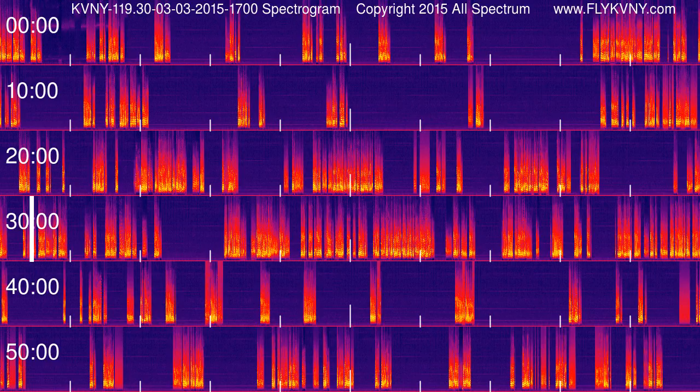Hi Tower, Cherokee 70 Echo Foxtrot, 9.5 west inbound, with Zulu and code. Cherokee 70 Echo Foxtrot, Van Nuys Tower, right base, rolling 16 right, report Cal State, Van Nuys altimeter 2988. Roger, report Cal State for right base 16, Echo Foxtrot. Cherokee 902 Lima, ground point 7. Ground point 7, 9 Lima. That's 910 Sierra Echo, runway 16 right, straight out departure approved, clear for takeoff. 16 right, clear for takeoff, Sierra Echo.